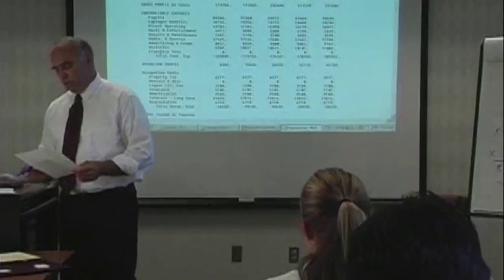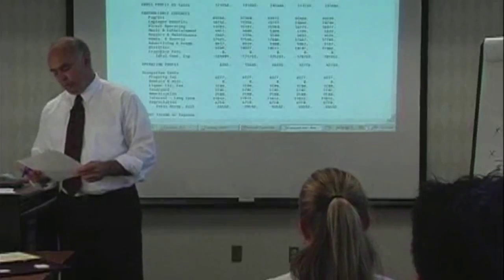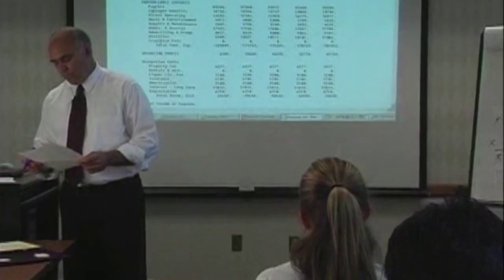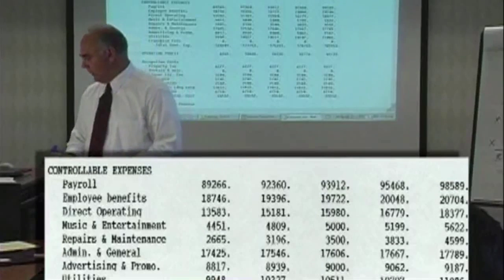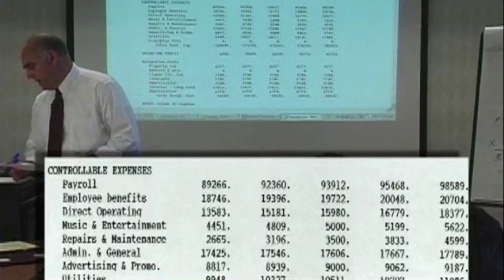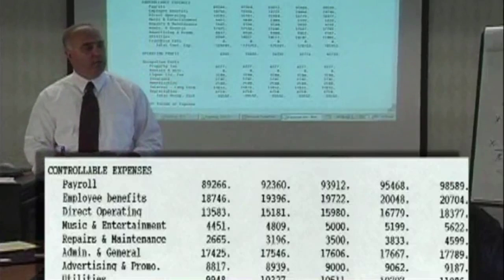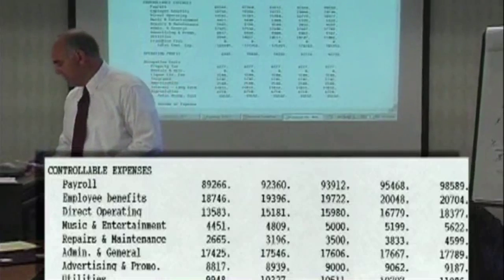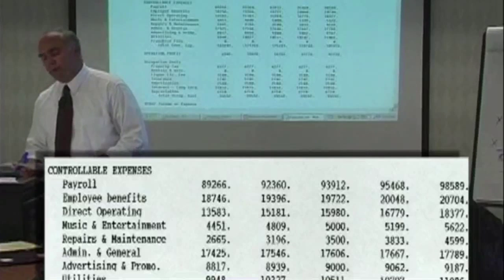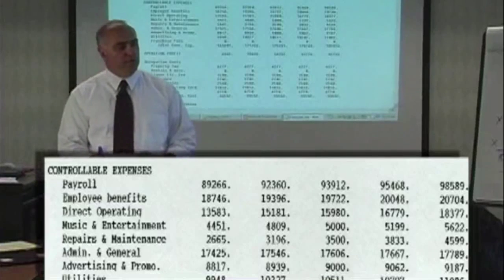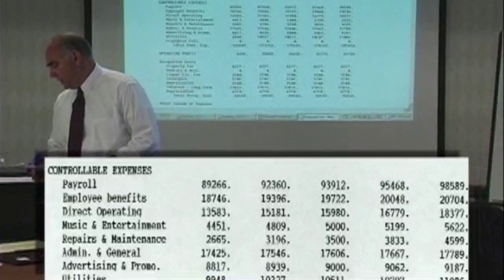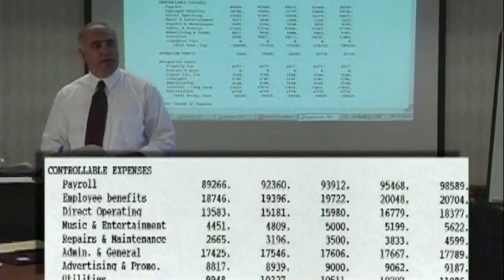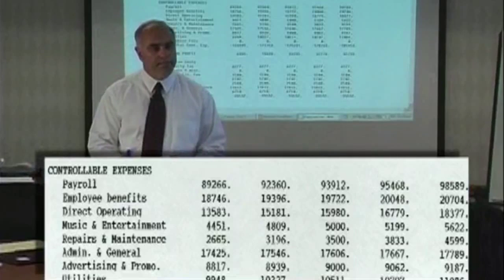Other expenses in the middle column that we might want to take a moment to audit, if you will. We can look at the music and entertainment budget of $5,000 that we committed to pay, and we note that we see the $5,000 in the middle column in music and entertainment. The $3,500 quarterly payment for the repairs and maintenance contract is recorded in the middle column as well, and we note the $9,000 in the advertising and the promotion.